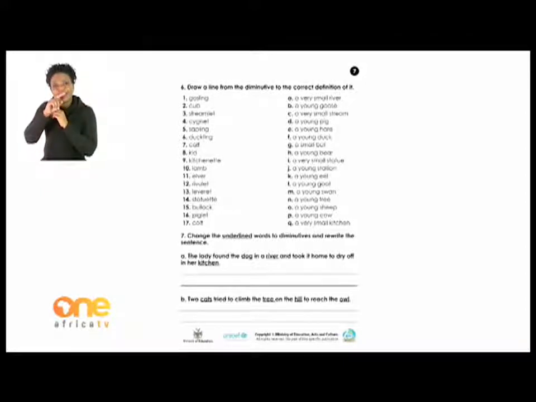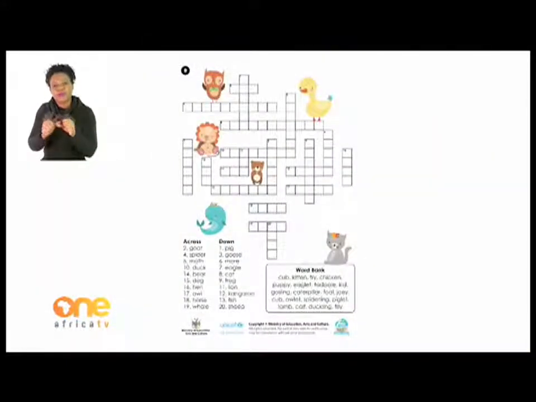Now, on page 8 of our booklet, there is a crossword puzzle there. There is a crossword puzzle where we have a word being on our right bottom or bottom right. There is a list of words there which are diminutives. And then on our right, where it says across and down, those are the nouns where we should write the diminutives. For example, number one, going downwards, it says pig. So you go to number one, you find the diminutive of a pig, the young one of a pig. That should be a piglet. So if you write from number one going downwards, piglet should fit in those boxes.